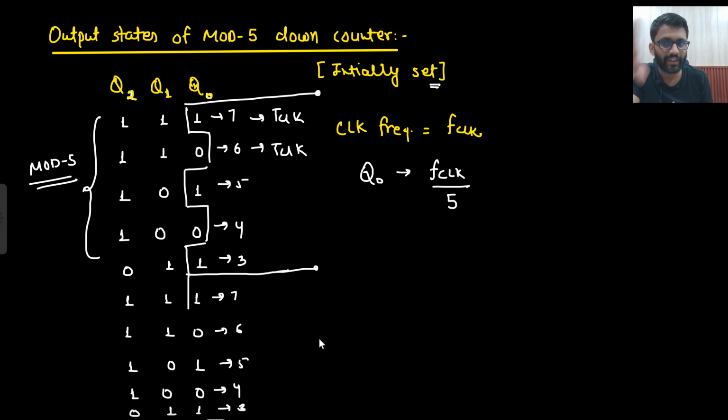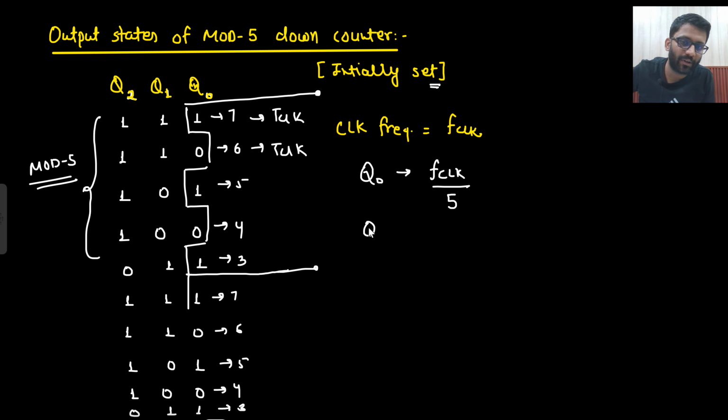So always, if the question is coming from asynchronous non-binary counter, these are non-binary counters. In case of binary counter, we have studied F clock by 2, F clock by 4, F clock by 8, and finally we will have F clock by 2 to the power n. But if non-binary counter is there, like your loop is being broken in between, there you should write down the output, at least write till 2 repetitions. Here I have written 7, 6, 5, 7, 6, 5, 4, 3, then 7, 6, 5, 4, 3. So you will be able to visualize, okay, F clock by 5.